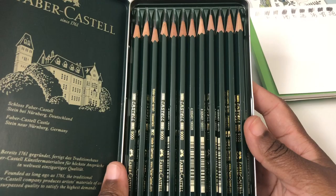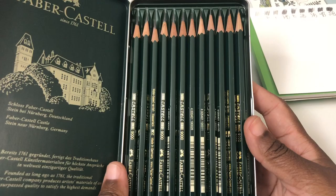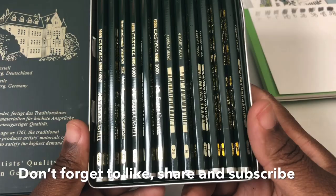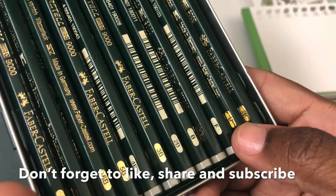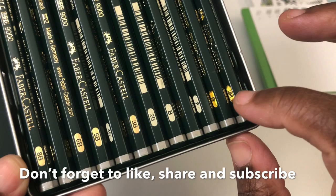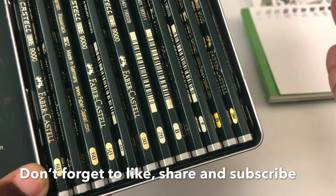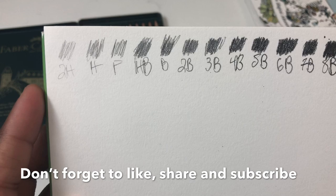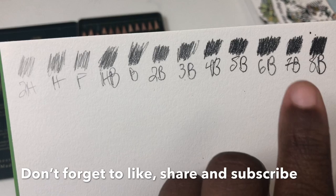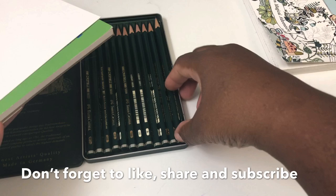I found my travel set — I use this when I'm going somewhere and don't want to take my big set. I've been doing a lot more watercoloring lately so I haven't been using my graphites as much, but graphite is a great medium. You can see the pencils go from 2H, HF, HB, B, 2B, and up. H pencils are harder and lighter, so 16H is considerably harder and lighter than 16B. I made this up just to show you the difference, because sometimes it's hard to visualize.